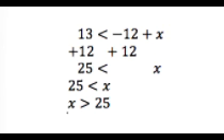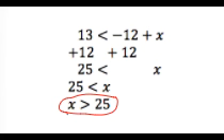Notice two things. The inequality no longer says less than, it says greater than. And the x and the 25 have switched sides. Now it is easy to understand what x is. X is greater than 25. The other advantage to writing it this way is that it is way easier to graph this on a number line when the variable is on the left side of the inequality. Don't try graphing this when the variable is on the right side. Most students get that wrong.